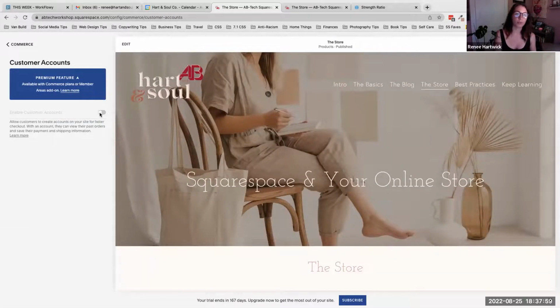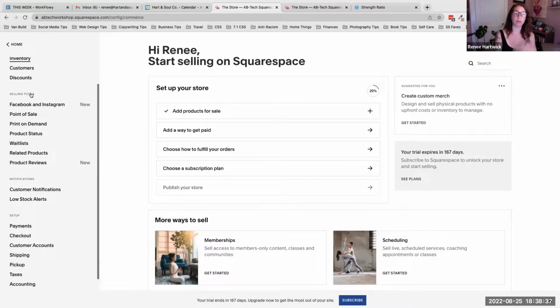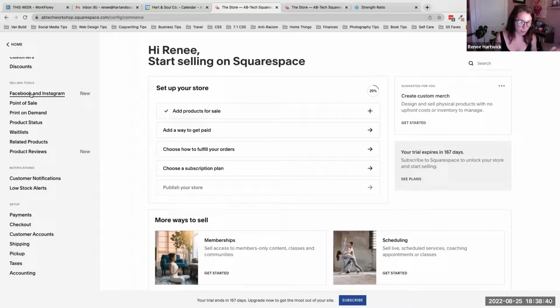Customer accounts, this is just where you would be able to toggle this on if you were signed up for a commerce plan. So again, if you think you're going to have a lot of repeat customers, or if you think it would be helpful for your customers to be able to log into something and review their previous orders, this is something that would be worth doing, because then it will prompt them as they check out for the very first time to set up an account. Like, hey, put in your email and create a password, things like that. Or it'll allow them to quote unquote check out as a guest, which I think you've seen before as well. So that'll be up to the discretion of your customers, but it could be nice to have the option, especially if you want or anticipate people coming back for more, which of course they will, because everything you're selling is fabulous.